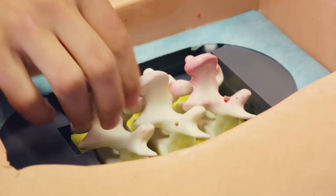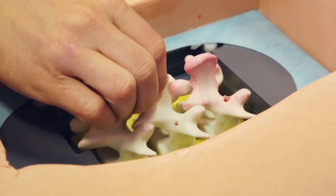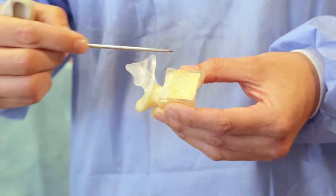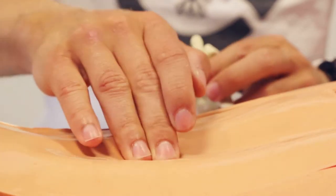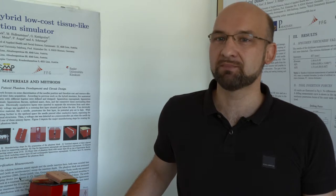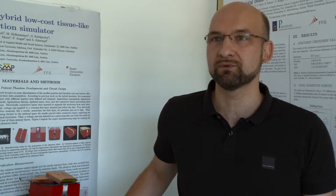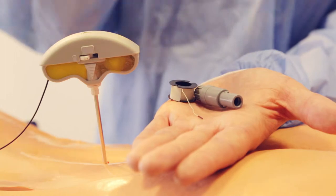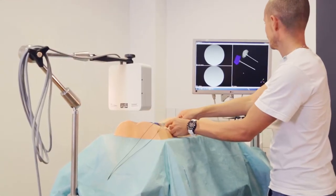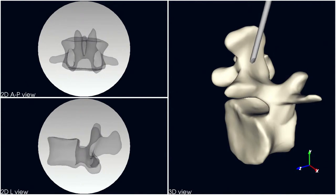We have developed artificial bones, cartilage and muscles for a patient phantom who really feels the trainee surgeon's knife. The trainee can even feel the vertebrae in the phantom's back resonate as he probes for the right entry point for his instrument. The reactions of the phantom are responses to a combination of sensors attached to the surgical instruments and inside the artificial body.